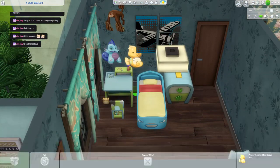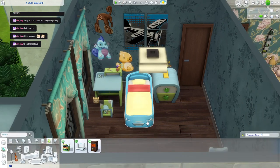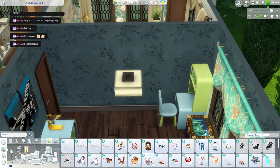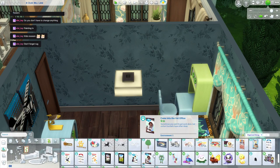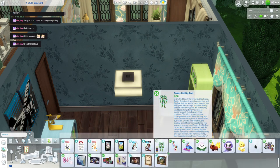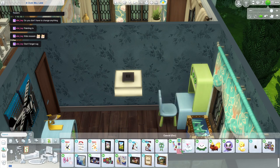Yeah, there we go. And then we'll lift this guy up. Woohoo! That's going to be so cute. And we need more stuff for the wall. So what else have we got for the wall? Gonna put some cute things all over the walls. Yeah. Don't forget the rug. Okay, I will not forget the rug. I will get the rug. We will definitely come up with a rug.